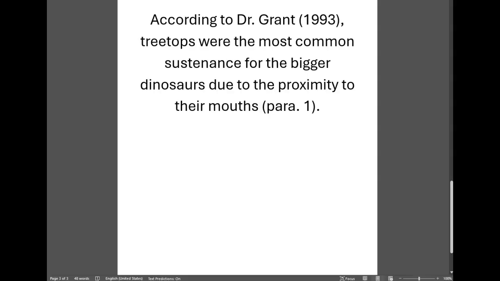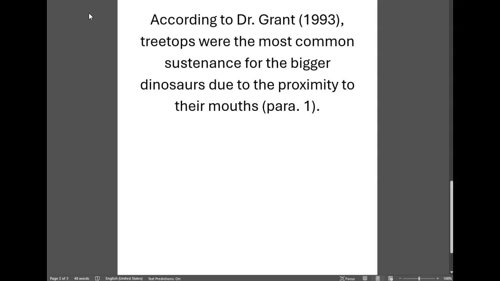So, instead of just trying to change every word so it doesn't look the same, try something different. Take the end of the sentence and make that the beginning. Take the beginning and try to push that towards the end and just reorganize the middle. What I've done here is I've actually reused several key words, which is fine, because the rest of the paraphrase is not in the same order or format as the original. Plus, I have used a narrative citation rather than an in-text citation. So instead of Grant, 1993, para 1 at the end, I start with, according to Dr. Grant, 1993. There's my setup, right?